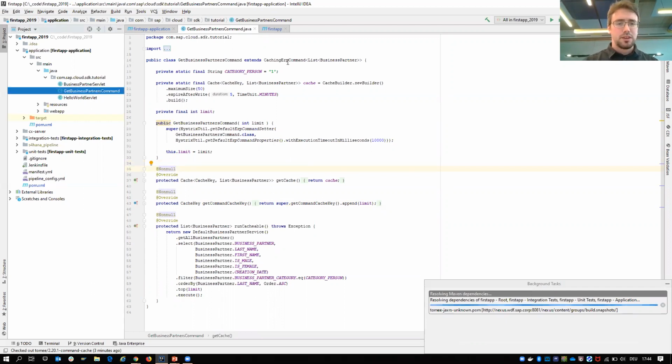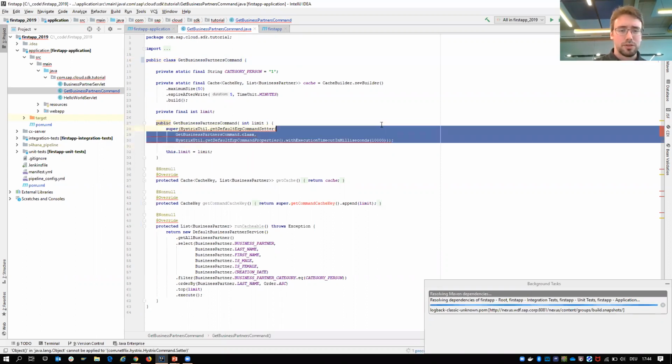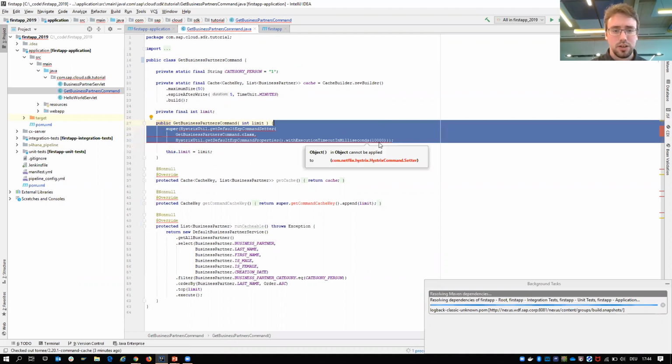Now we have seen that the caching ERP command is marked as not available. We still want to keep the command class, but let's make it not inherit from the caching ERP command. Instead, it's a flat class, and we won't need the constructor call to the original histories command anymore.